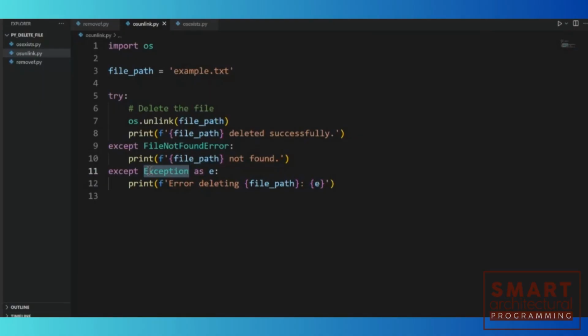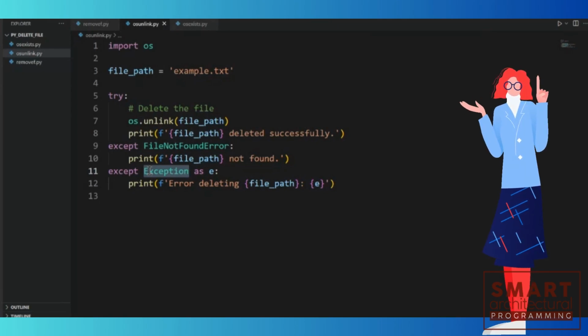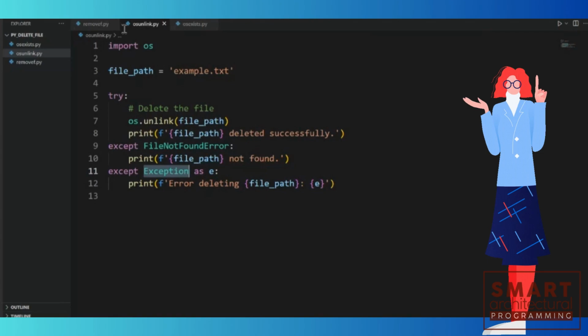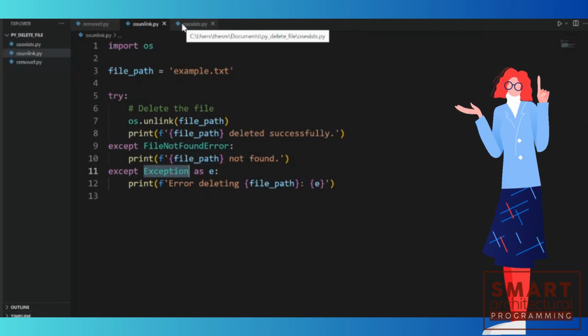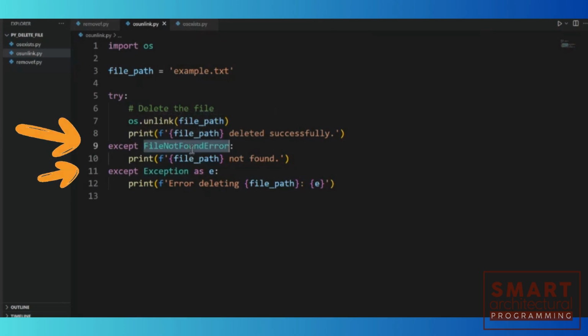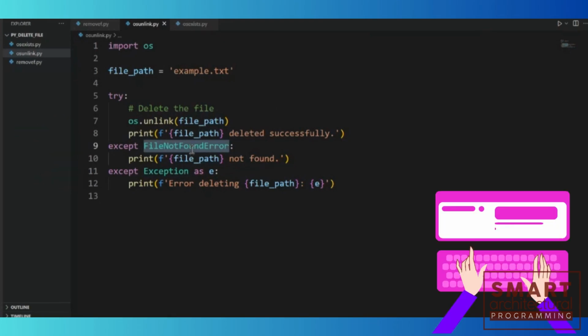Before we wrap this video up, you've noticed that in the last two documents we added an except block for FileNotFoundError. Now that is one way to do it. But I think an even better way is to just test if the file exists or not, because exception errors are not that good in a sense that you might not want to see them as a programmer. If you can find a way to deal with them that does not affect the program, it's better to deal with them in that way.